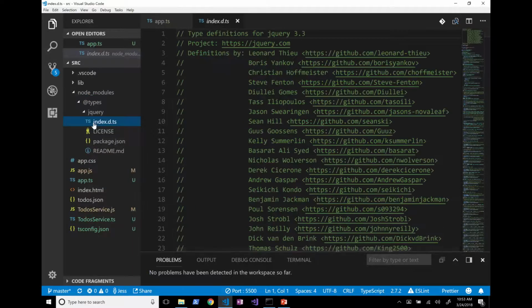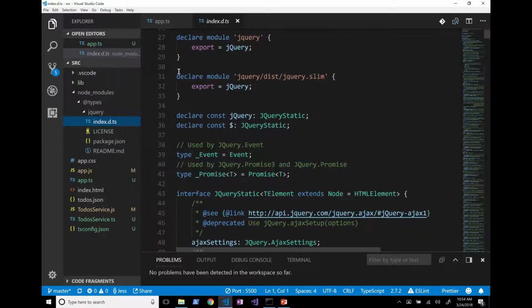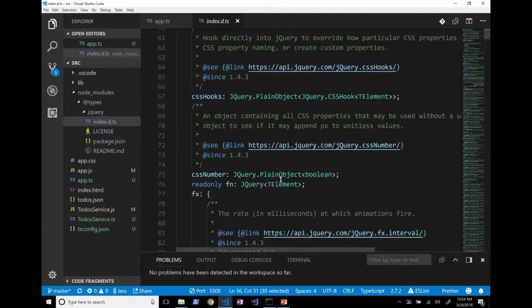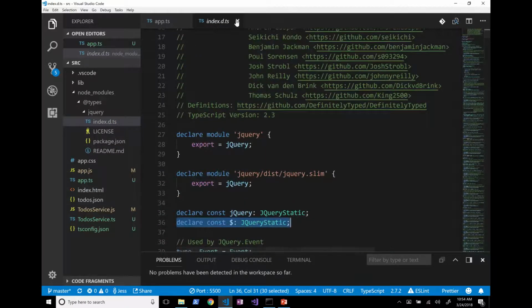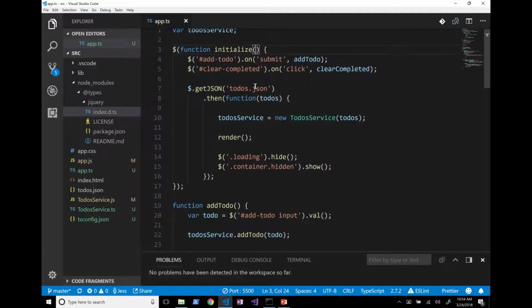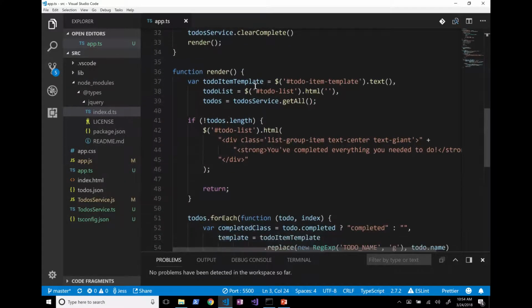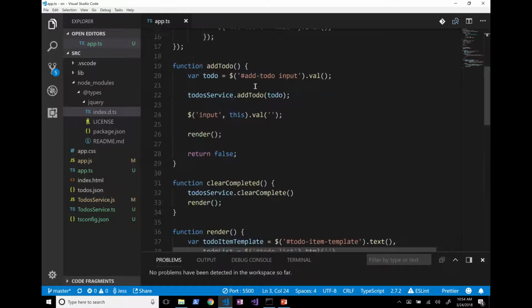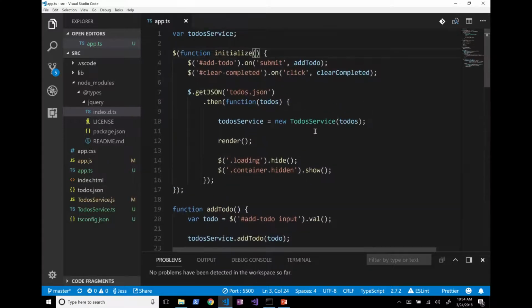Just by the nature that it's in my project, TypeScript will go and see it, and bring it in. I'm not going to go into detail here, but here are those declarations, where it does what I just did. This is basically all of the contracts for jQuery, and it describes jQuery. So now I have full IntelliSense on even these external libraries, and all of those errors go away. But not only that, I've got a couple of different things going on here.